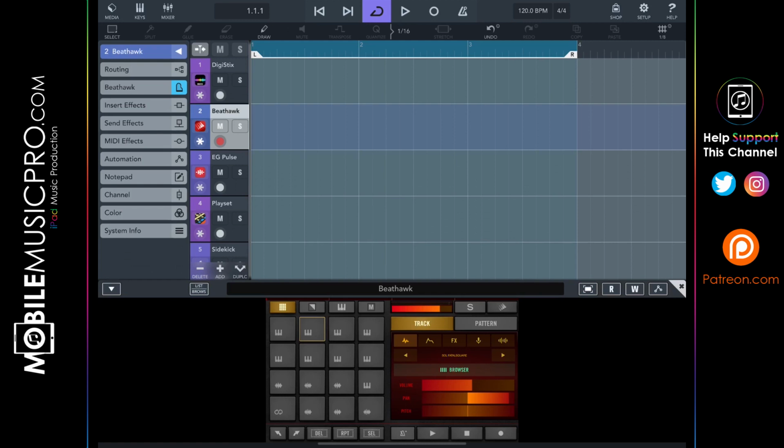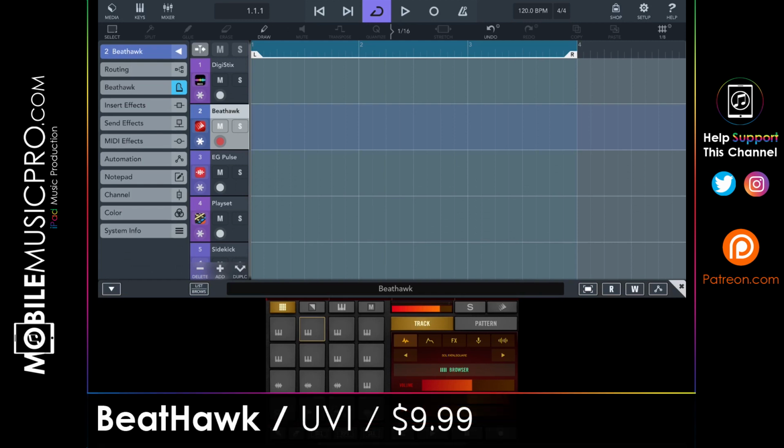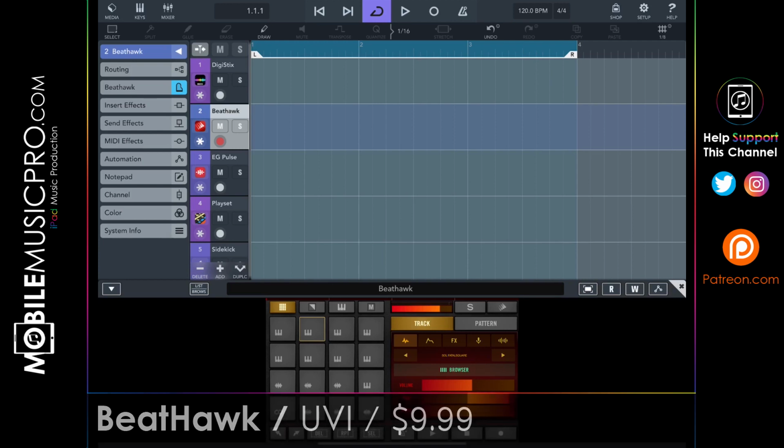And the second app featured on our list today is Beathawk by AUv3, available for $9.99. Now, Beathawk, just like the previous apps, is a little bit more than just a regular drum machine. Beathawk really is a full-blown music production studio with a MPC-like workflow. Packed with high-quality AUv3 sounds, Beathawk allows you to create beats, compose whole tracks, sample, record, and more.